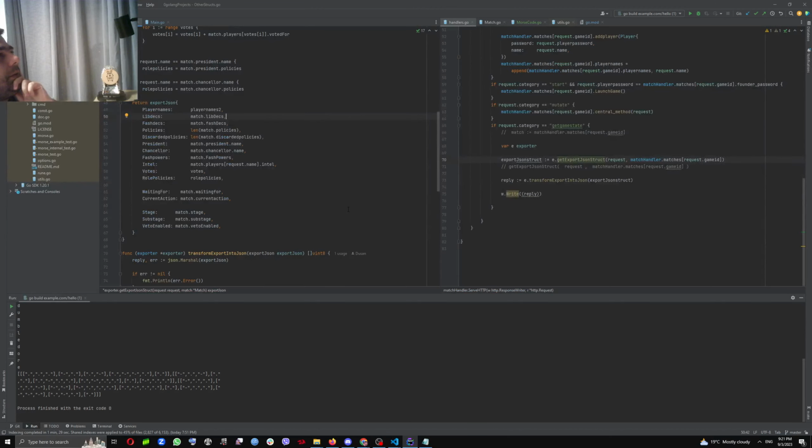I really should do this earlier in the day when my mind is more fresh. So it returns us the number, the list of people. This is a slice because we can't return the player objects.